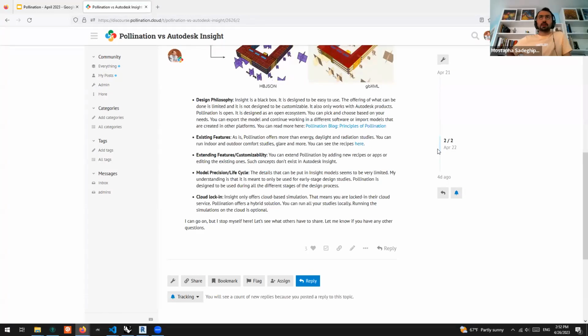Pollination is not designed to just say things are simple, that everyone can do everything. I think the design philosophy is about flexibility and streamlining the process. I'm not the best person to tell you how much detail we can get into with Cove because I haven't tried their tools. But at a high level, that's the design philosophy. That's as much as I can go in this live presentation. Let's put it that way.